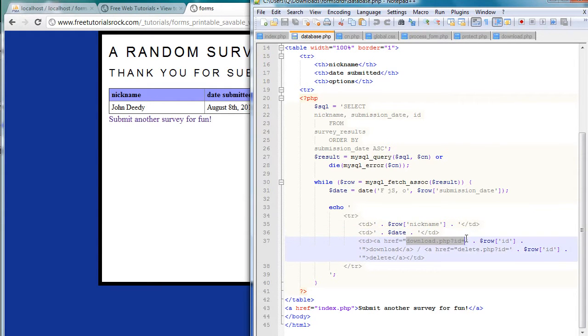And of course, you can analyze how this HTML link is formatted. So it's basically download.php, and then a question mark to indicate that whatever comes next is going to be PHP variables. And when you use the question mark in the variable method, this is the get method as opposed to the post method. Whereas the post method, when you use it in an HTML form, sends data in an encrypted format so it doesn't show. Whereas if you use the method I'm doing right here for the download link, it's actually showing up in the URL.